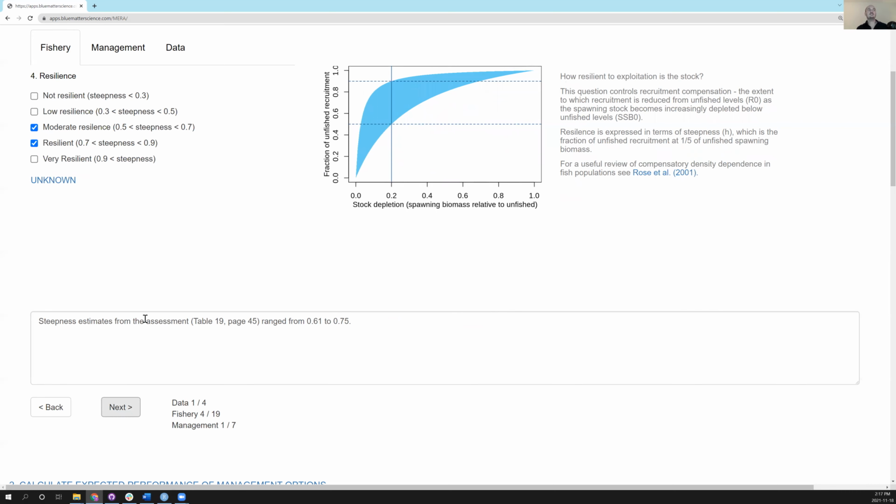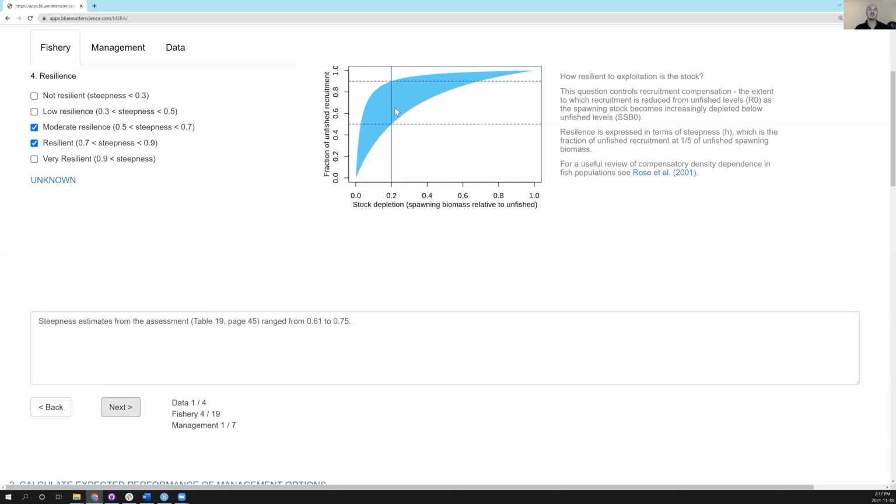Resilience. This is telling you to what extent you can expect the stock to still provide meaningful recruitment as the spawning stock declines. So this is often characterized by a parameter called steepness, which is the fraction of unfished recruitment that you expect to see at 1/5 of unfished stock size.